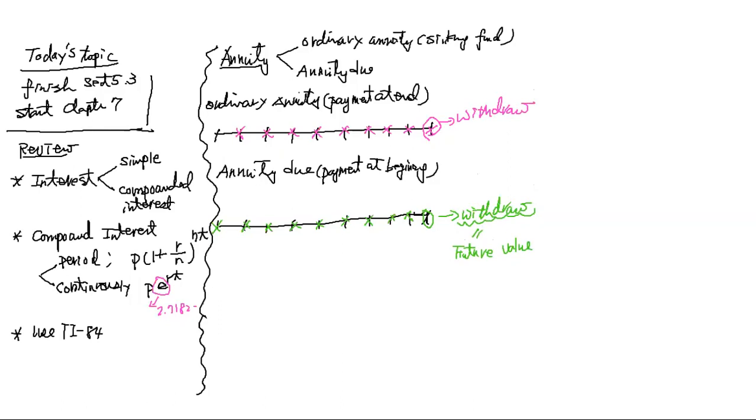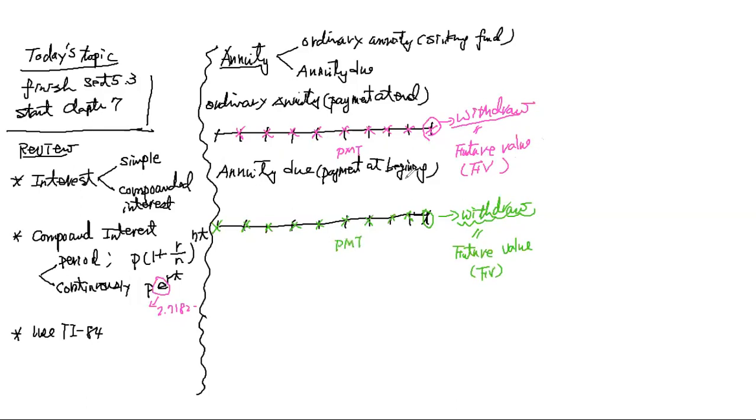Right? So that's why the annuity, the most useful way to deposit, is when you try to save for your retirement, for example. That's what we call the future value. So in the TI-84, if you use the FV, that means the future value here. And each payment here, in the TI-84, you call it PMT.